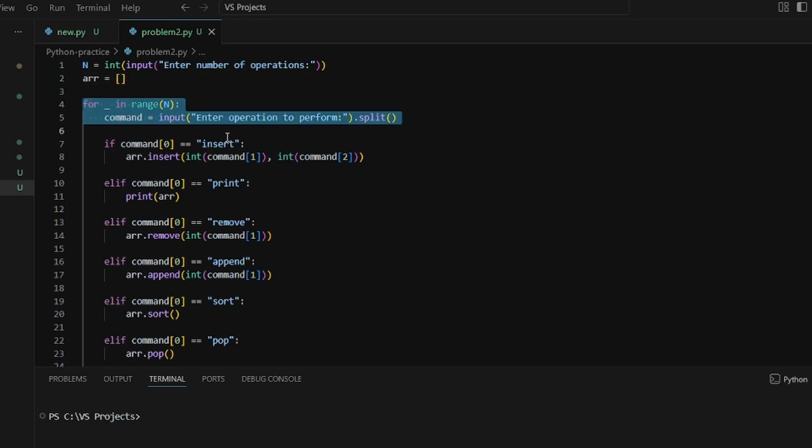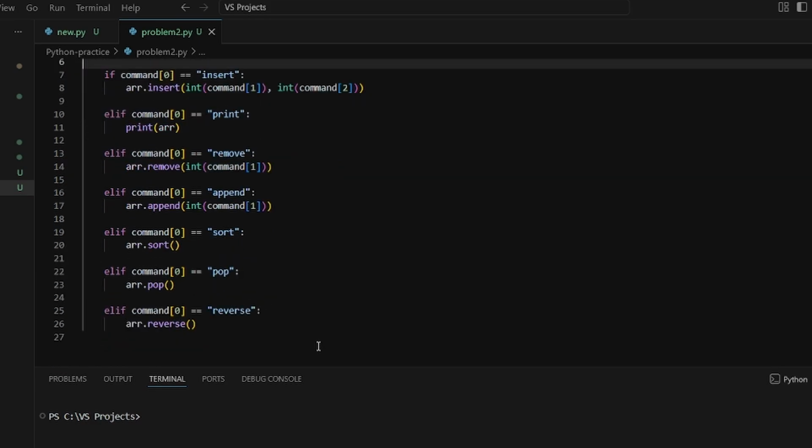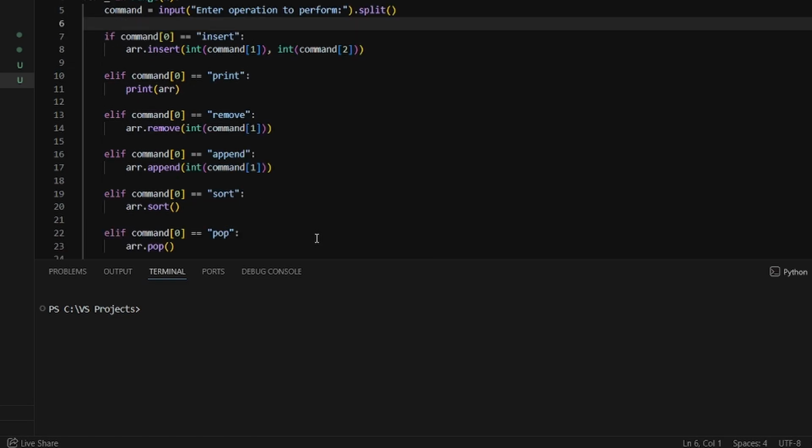The fourth step is to take the command, and the fifth step is to take the conditions for each command. All right, so let's run this.